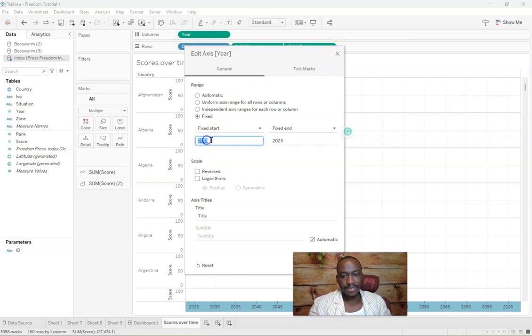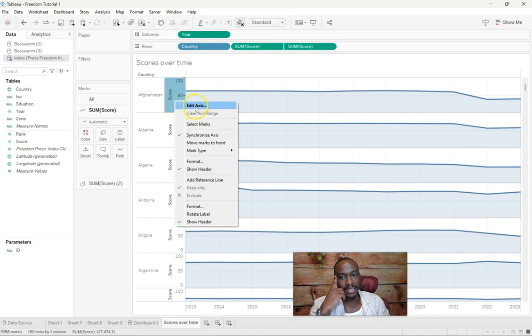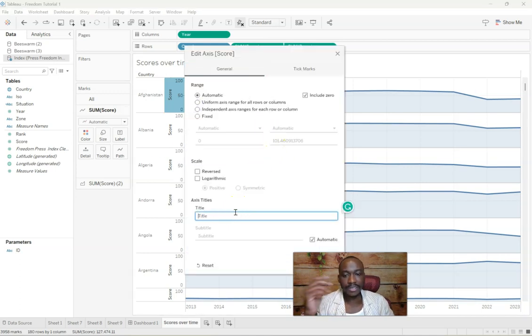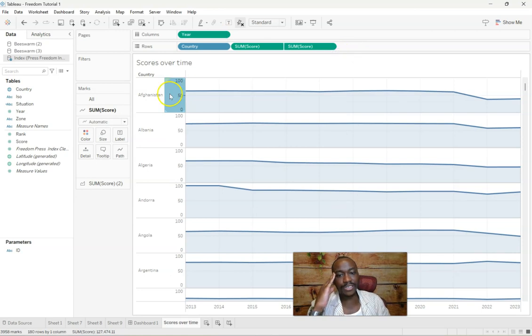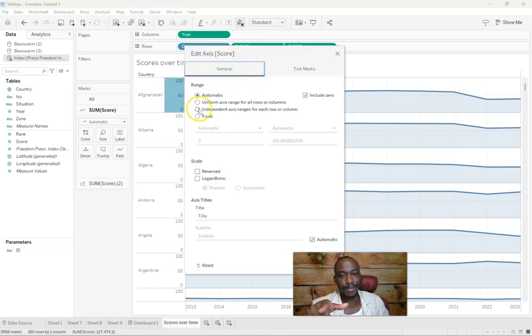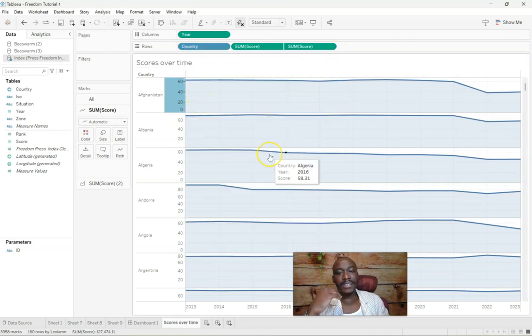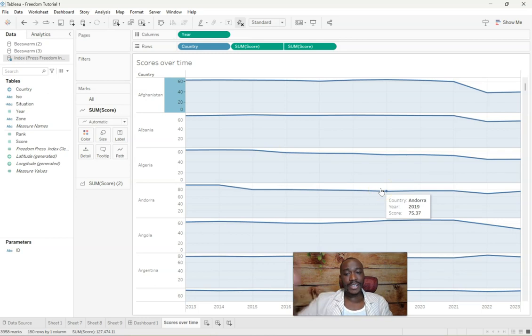So now we have what we need. And then what are we going to do? Let's right click, edit axis. We're going to hide this. Actually, since we're going to be showing one at a time when we hover, I'm going to right click, edit the axis, and use an independent axis for each of them. That way, when we are showing Afghanistan, it isn't scaled relative to anything else there. We can see the full body chart of that country.